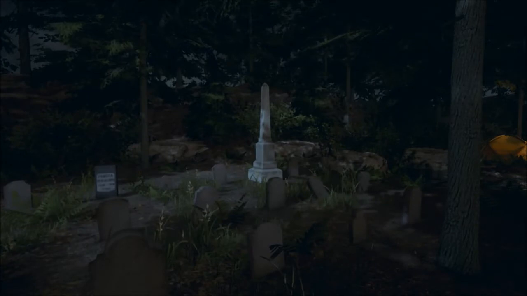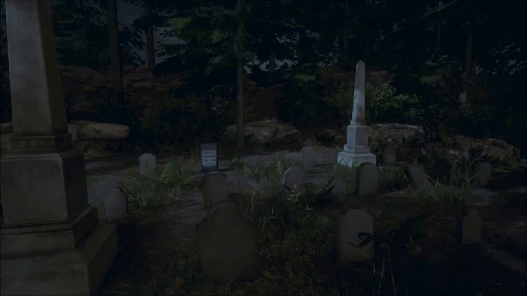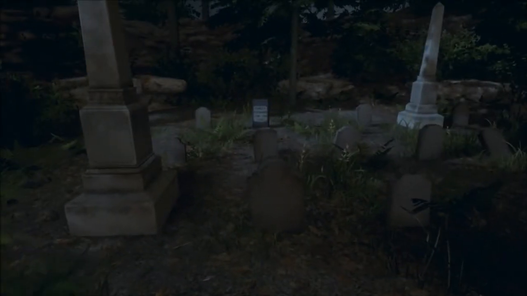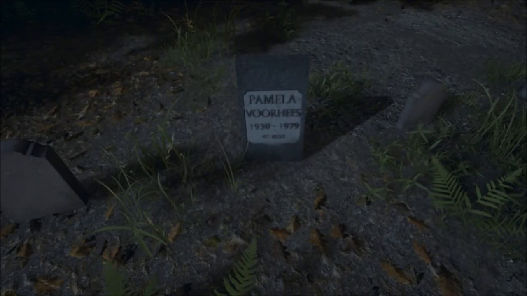We got some tombstones right here. For those of you who followed the Slasher Backer and the Kickstarter campaign when the game was first coming out and being in development, if you pledged a certain amount of money, you could actually get your name on one of these tombstones. So I don't see the names yet, except for one on the back, but I think as time goes on, we'll see some names on these tombstones for those who donated a lot to the project. Or they'll actually be on tombstones in the game. But we've got Pamela Voorhees. I wonder if I can zoom in on that. 1930 to 1979, at rest.